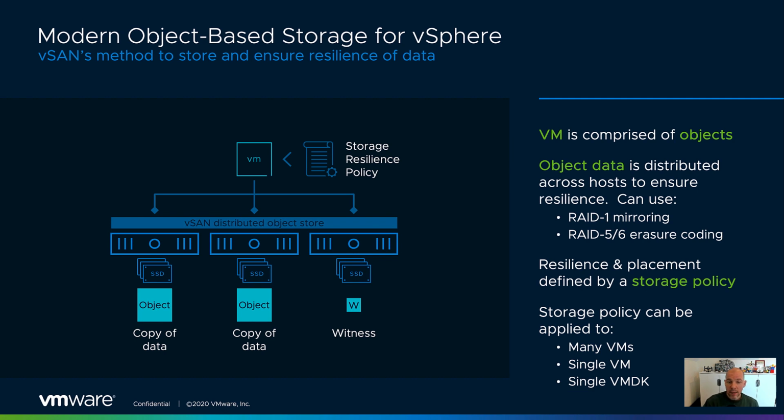And of course, depending on all of the different options that you specified within the policy, vSAN will now automatically take care of not only the placement of the virtual machines, but also the number of copies that you will have of the data, and that in the end determines the availability of the workloads that run on top of vSAN. And I think that is something which is truly unique when it comes to the vSAN platform.